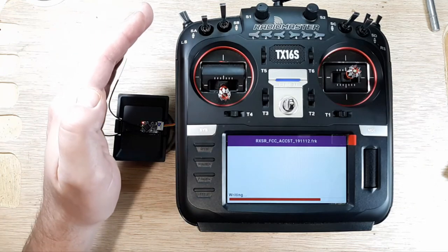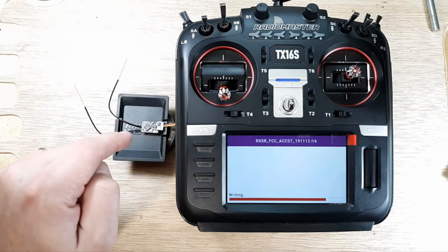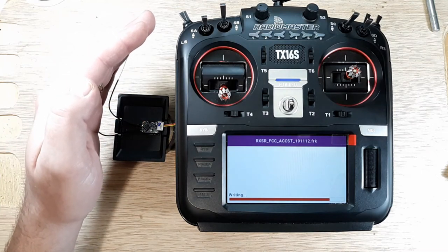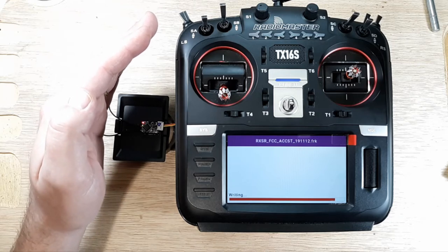But yeah, definitely make sure the battery in your radio is not too low, because if the battery dies right in the middle of this, you're done. That will go in the trash can. Most likely. Trying to get you to see the LEDs when it finishes updating.